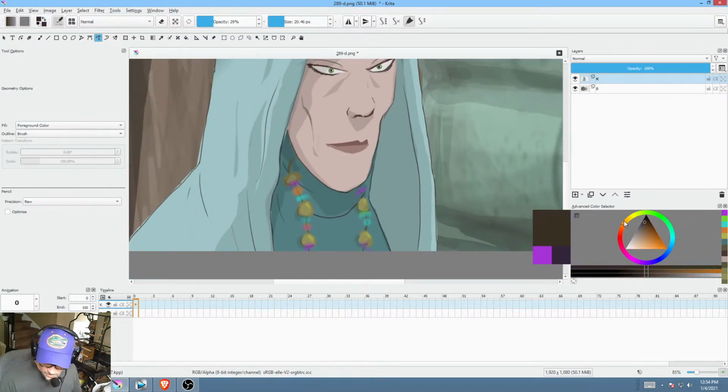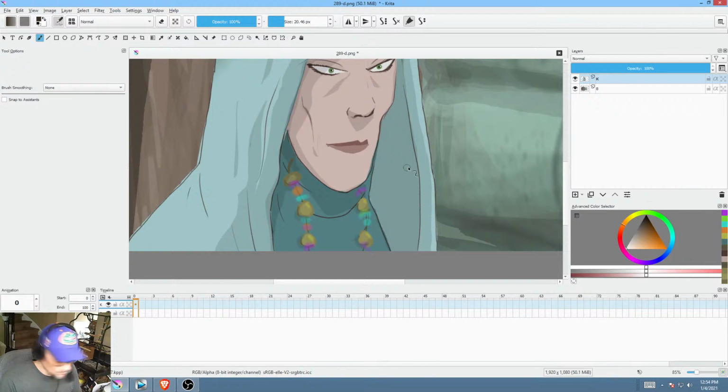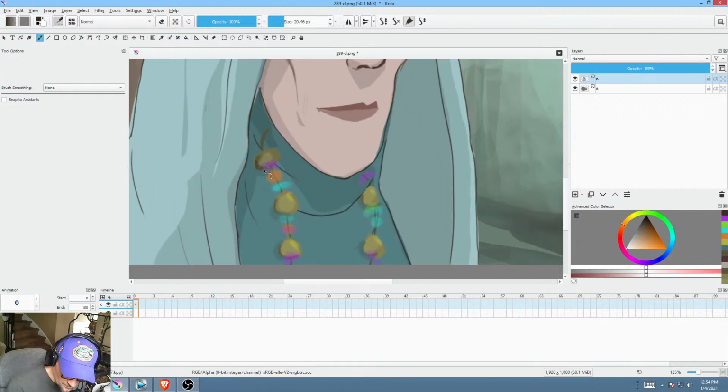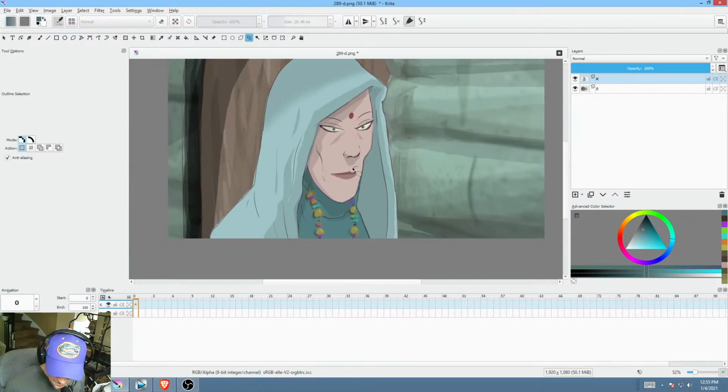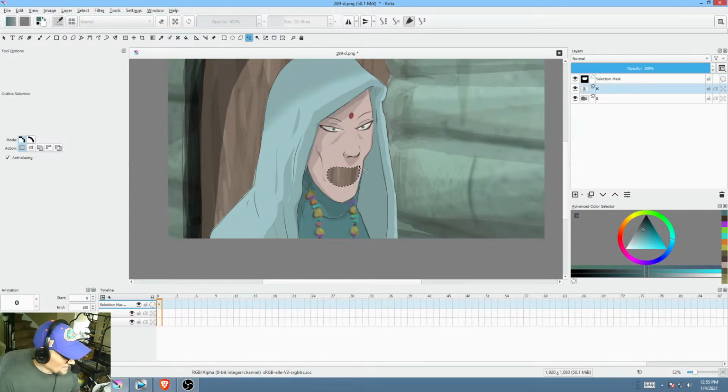And now what I'm going to do is grab my brush, turn my stupid stabilizer back off, and go in and actually reinforce these lines. I'm probably doing a bit of extra work here that's not strictly necessary for this particular pose slash shot, but what the heck. Okay, now hit the S key, grab her mouth, and go XV.